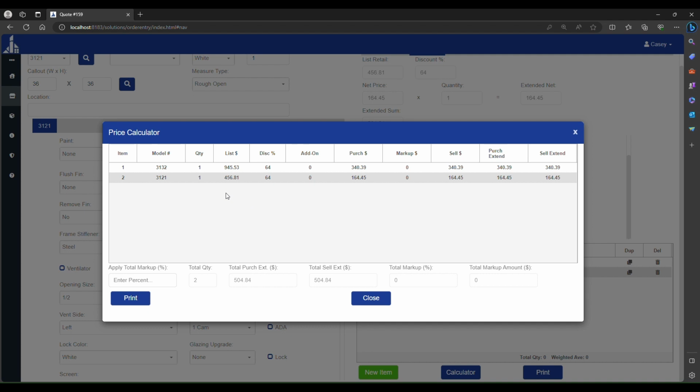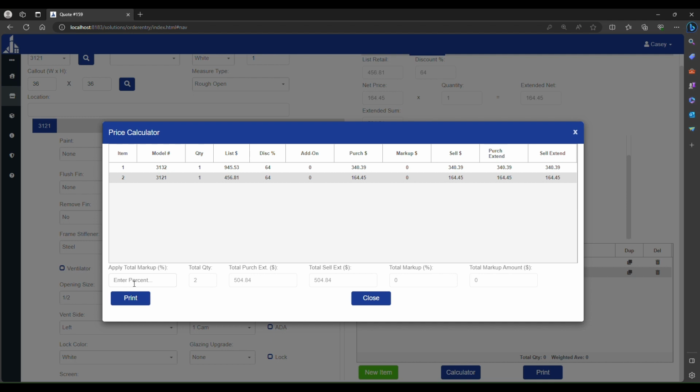The price calculator will have a breakdown of the price of this particular quote or order. You will see the item number, the model numbers, the quantities, the list price, the discount for that item, any add-ons that have been applied by us as the Coeur d'Alene Window Company, your purchase price, any markups you have given, the sell price, which is the purchase price plus the markup amount, and then the purchase extended and the sell extended.